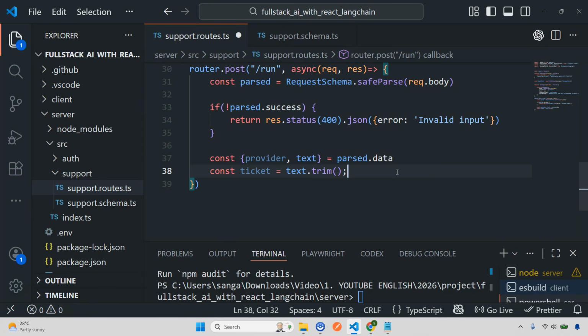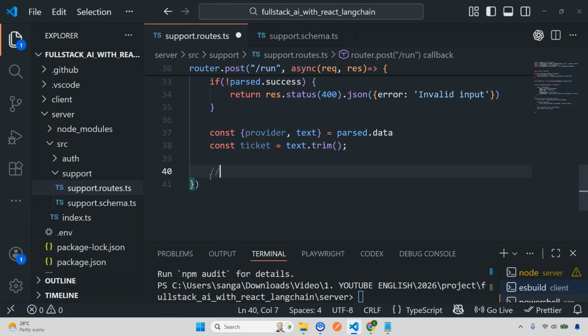Okay, this is what you need to understand. So till this part, now it's time to understand whether we need to do a web search or we don't have to. Now remember, I already mentioned we are going to do web search based on our own logic or custom logic. This is not decided by the LLM. If you want it decided by the LLM, it will be very complicated, a little complicated logic. We are not going to go that way. So here we are going to set some rules, and based on that it's going to decide whether we need a web search or we don't. Okay, I hope this is clear, right?